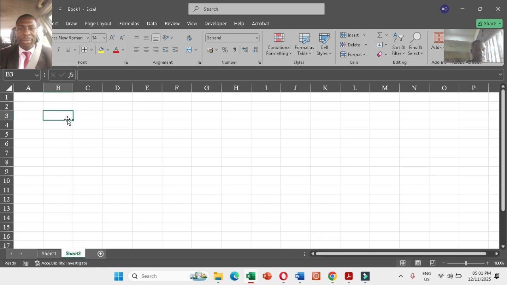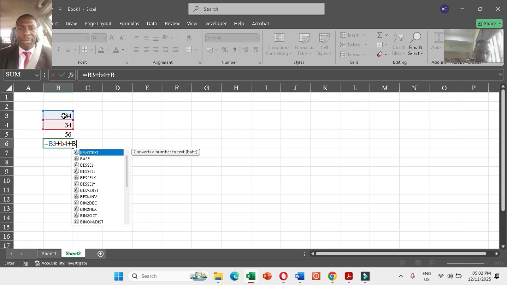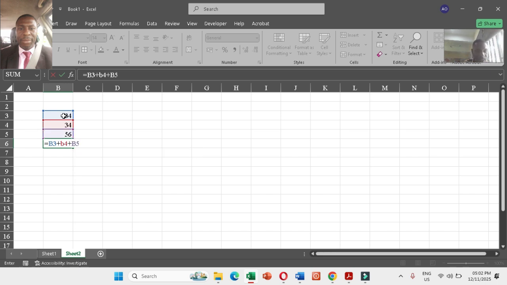Now, let's say here in this very cell, this is cell B3, you can see it here, that is the current cell. Let me type 34. Let me just enter some arbitrary numbers here, and I want to add these numbers, and I want the result to be here, where this rectangle is showing. This rectangle showing here is called the cell pointer. So for me to add these, I can quickly say equal to, this is cell what? B3 plus B4 plus B5. I will now hit the enter key on the keyboard.